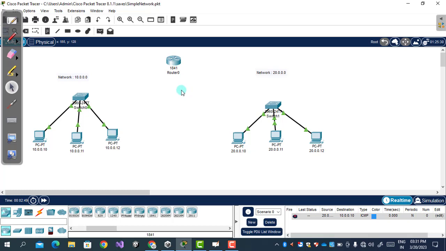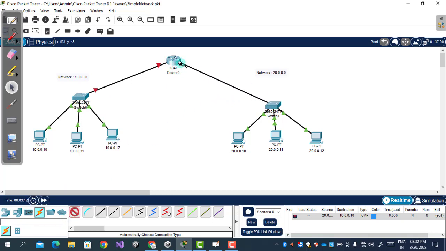As we all know, a router is one of the interconnection devices. The router is basically used to connect two or more networks within the topology. So now we connect this 10.0.0.0 network with the 20.0.0.0 network. Just take a connection, then connect, and then again from switch to router.